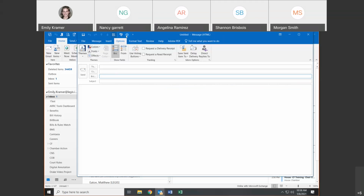These next two are macros that we've created here at the legislature for your use, and they are very handy. The first one is hyperlink legal, and the second one is insert legal. This allows you to quickly link to or insert legislative content directly into an email. So for example, let's say a constituent emails me and they want to know all about House File 123, and they want to know about Senate File 510, and they want to know about House Amendment 1003. For those of you that are new, these acronyms will be second nature before you know it.